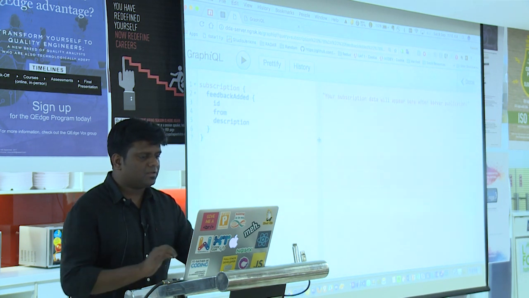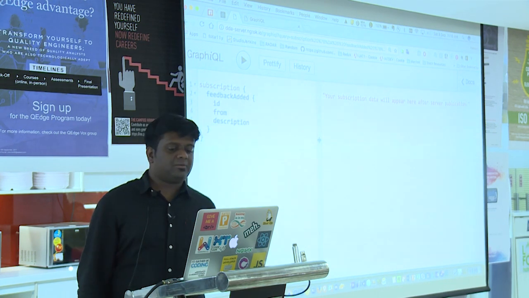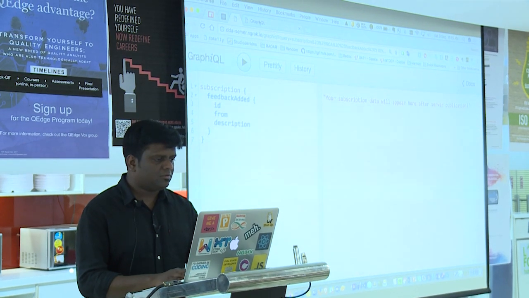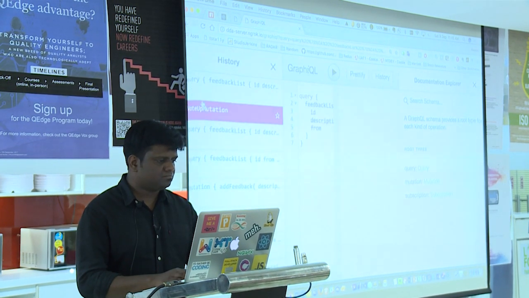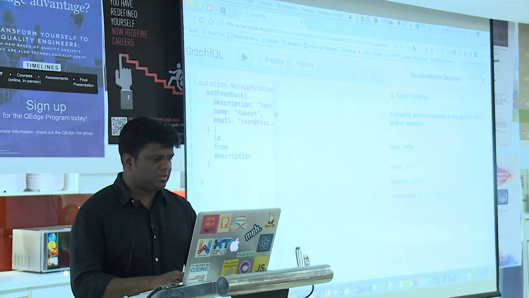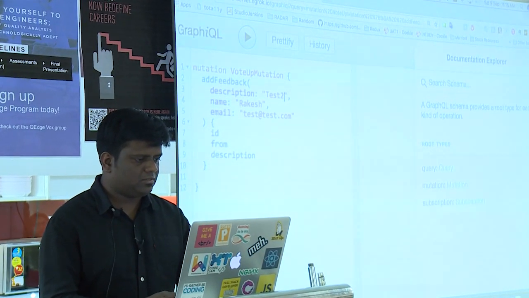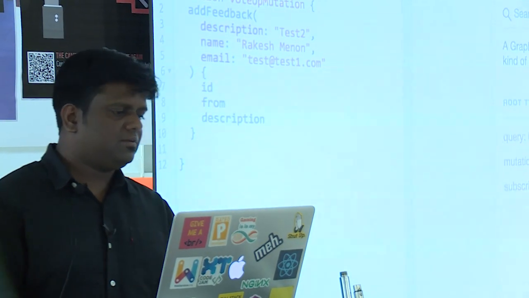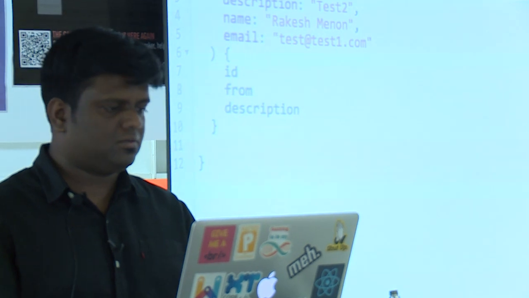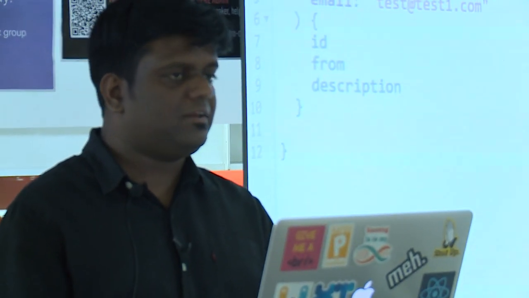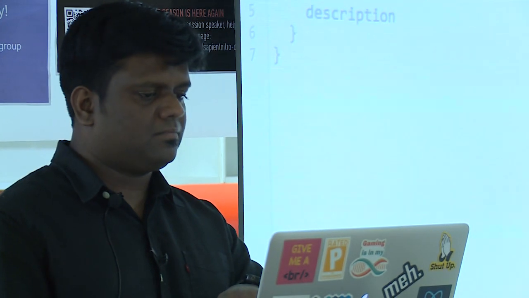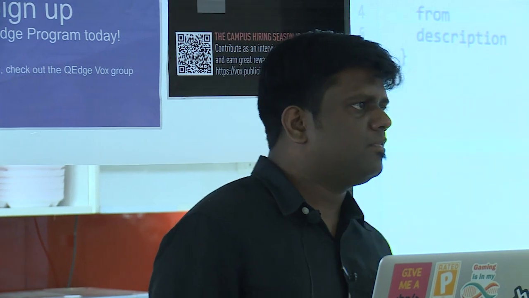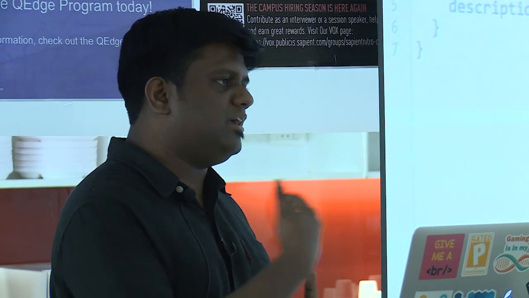Now you can see that it says your subscription data will appear here after publication. So whenever there is an addition, it will send me back the data. So let's try doing that. Let's try doing another mutation, test 2, and then test 1, right? I'm doing another mutation now. Let's hide the docs. So this is complete. You can see the mutation operation. And if you go back, I've got this exact same real time, right? So this is a subscription operation where you can subscribe to any changes in your models.